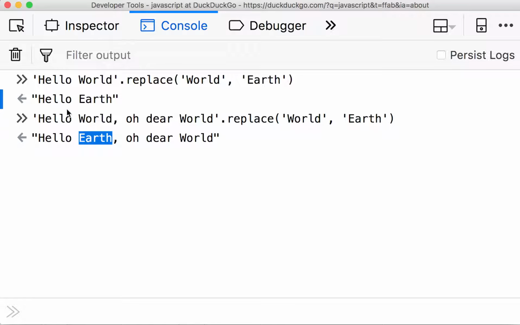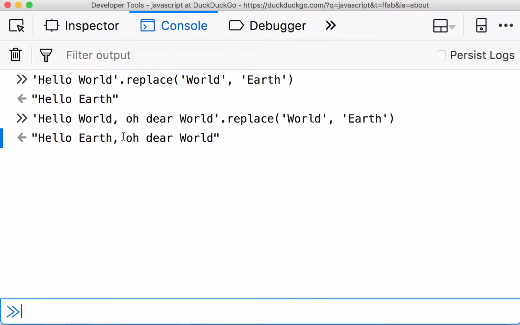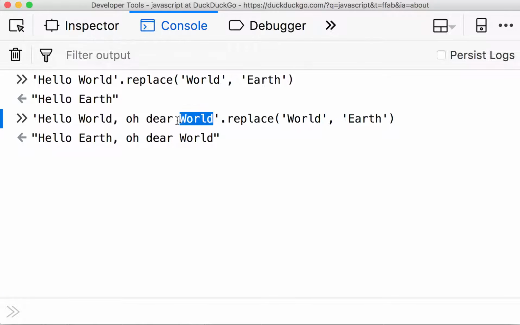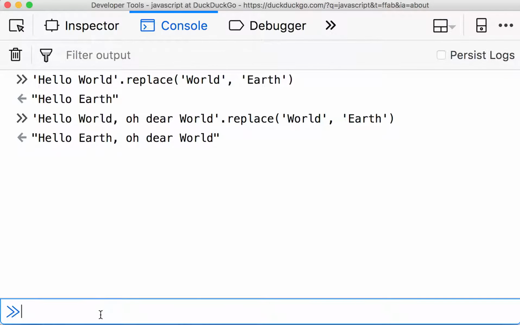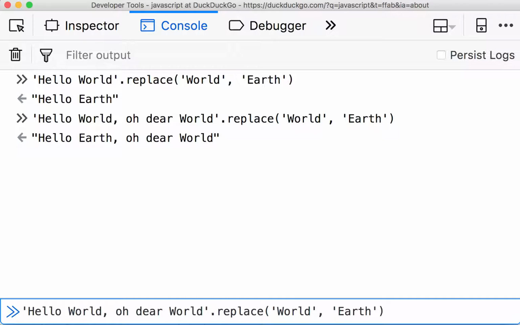It only replaces the first instance it finds. Now, if you really want to replace all the instances, not only this guy, but also all the other guys that come subsequently, you have to do a little more work in your call to the replace method. So it's going to be almost the same thing, except the first argument right here. Instead of passing just a string, you have to pass it in a special format for the language, JavaScript.